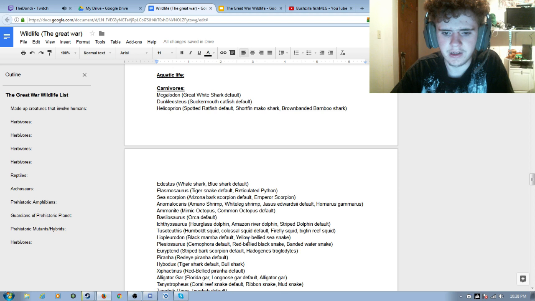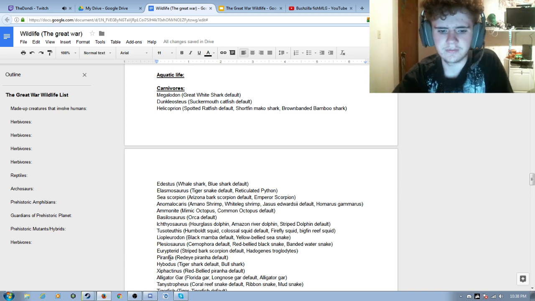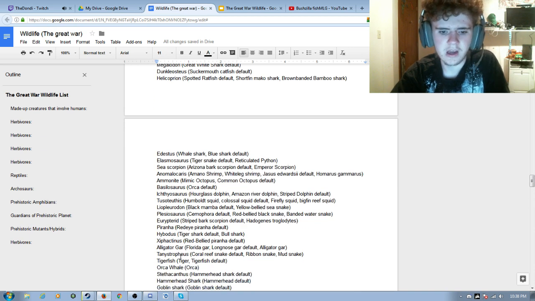Liopleurodon, black mamba default, and yellow-bellied sea snake. Plesiosaurus, red-bellied black snake, banded water snake. Striped bark scorpion, and so on. Piranha, red-eyed piranha default. Hybodus, tiger shark default, bull shark. Exopectinus, red-bellied piranha default. Alligator gar, Florida gar, long-nosed gar default. Tanystropheus, coral reef snake default, ribbon snake and mud snake, tigerfish as its default, orca whale as itself.